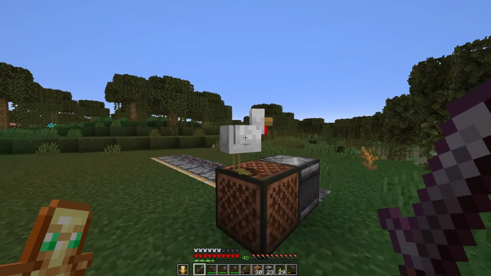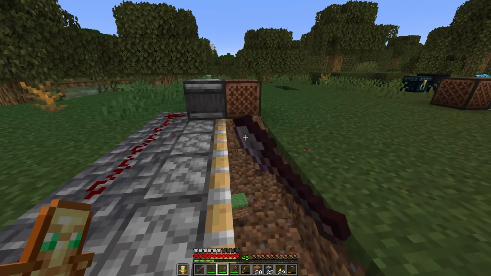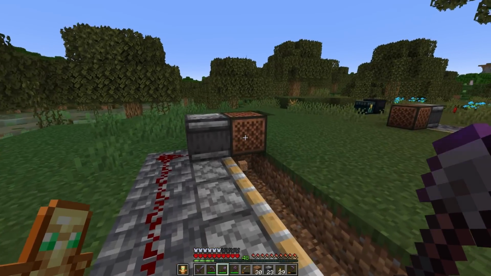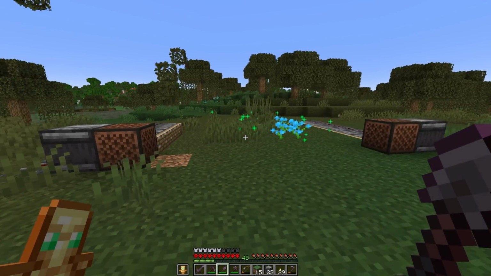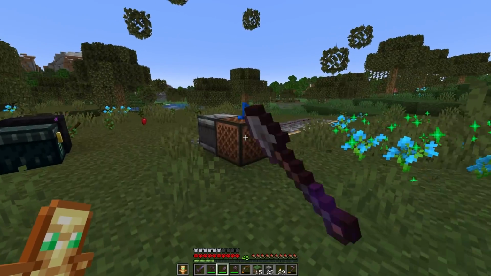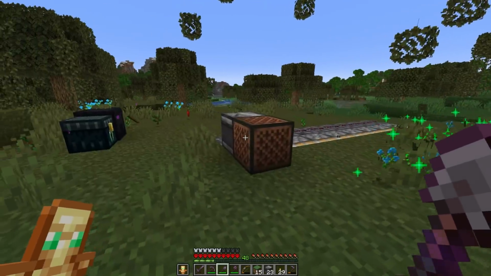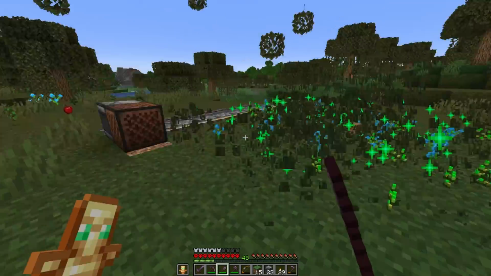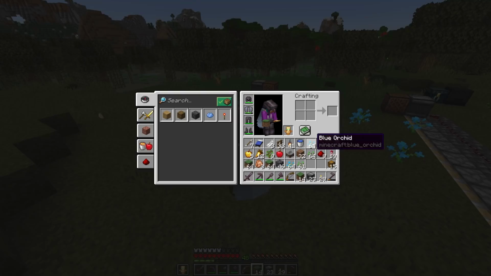No, the chicken broke it. Still no. I think we gotta remove these guys. That works. And go. No, it's working. We just gotta manually hit these guys. Okay, progress. Well, it's pretty manual, but it has worked out well so far. Two stacks of light blue dye for ourselves.